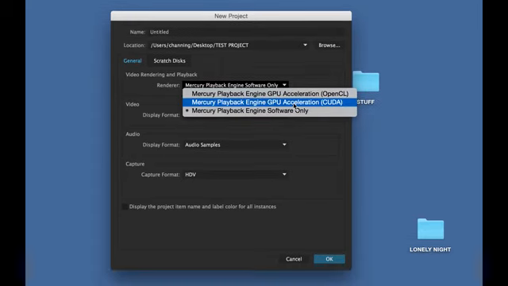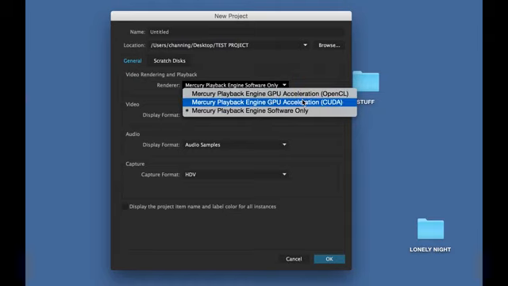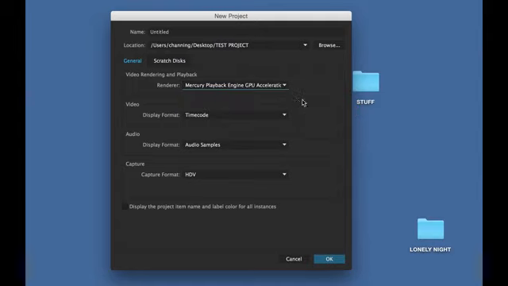And with a Mac, you'll have CUDA options and OpenCL options. With this, I've got a CUDA card installed, which is CUDA compliant and works really, really well. So I'm going to choose this one. Oftentimes it depends on what you have installed. You might be able to, with a PC, I can't remember what the type it is, I think it's OpenCL, but you'll have basically a Mercury playback engine GPU option you'll want to select on a PC as well.